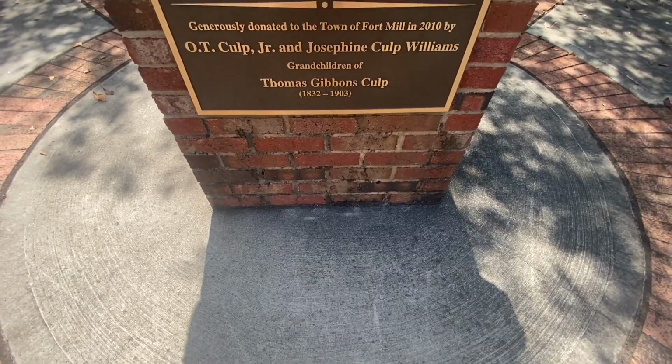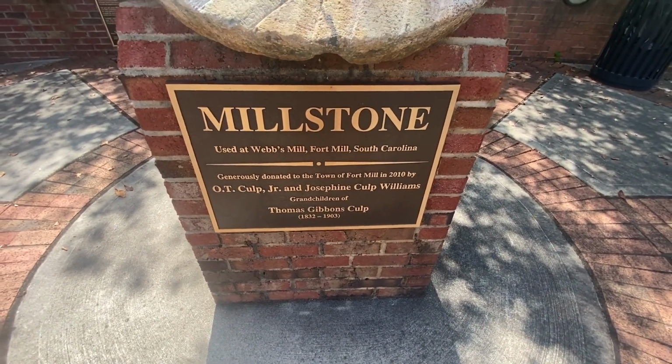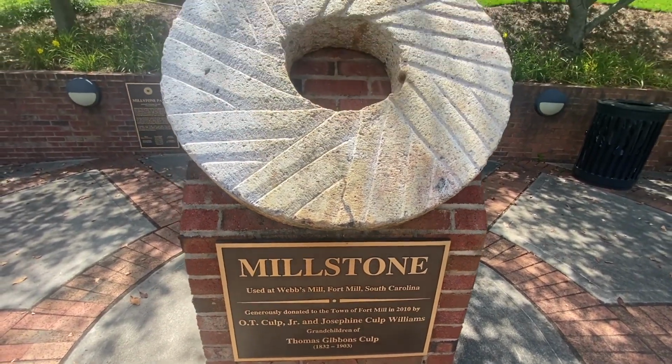It gets its name from a colonial era fort and a grist mill that was up on nearby Steel Creek. And actually here right behind me is the original millstone from that mill. It was called a grist mill, which is where people would have taken their grain to get flour made, and behind me here is a park commemorating that. The mill was pretty influential in the formation of Fort Mill here, and it was settled in the 1760s by Scotch-Irish descendants. So there's a little bit on how Fort Mill got to be on the map.